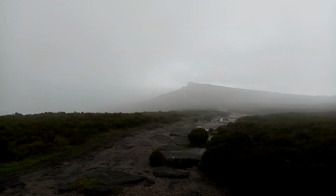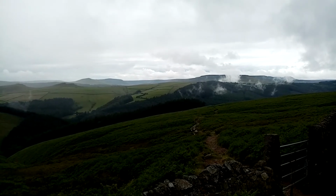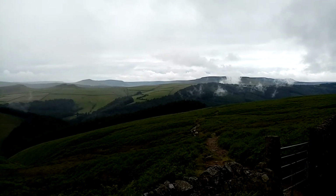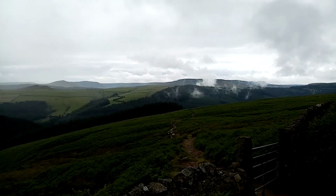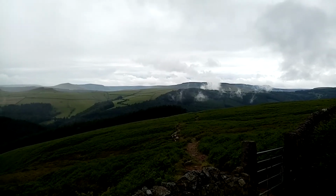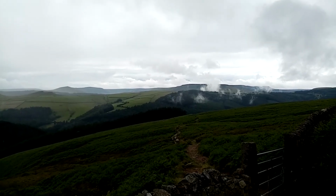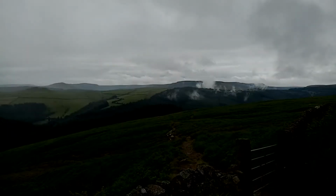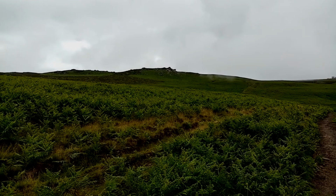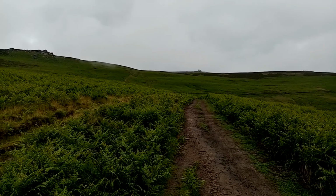Weather really closed in. Just drop down a little bit now away from the edge, and the drizzle's eased off, and you can just see the wisps of cloud as the weather's clearing a little bit. Just over the other side of the reservoir. Just got a little way to drop down to the reservoir now, and walk round to the other side and back to Dennis the van. See how the weather's lifted now as you look back up onto Derwent Edge. Wheelstones.